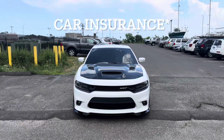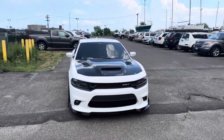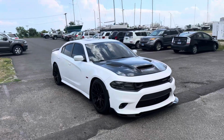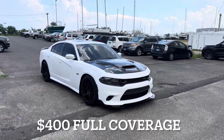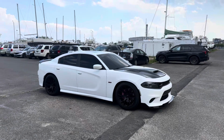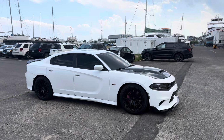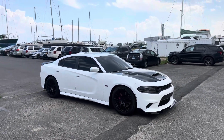That is the most important because you need car insurance, especially if you are owning a car with a bank. So I had to get insurance, and my insurance is $400 a month for this car. And yes, the car insurance is under my name. This car is under my name. Everything is under my name. It was not co-signed for. Everything was all through me at 19 years old.